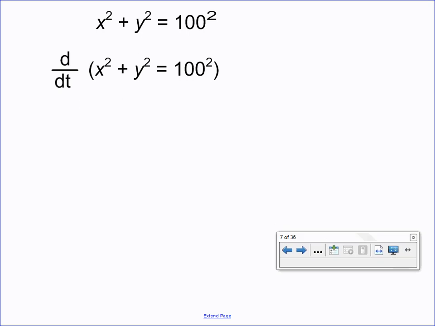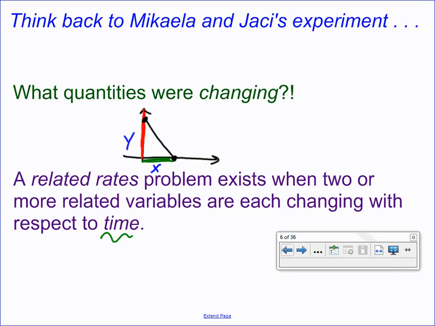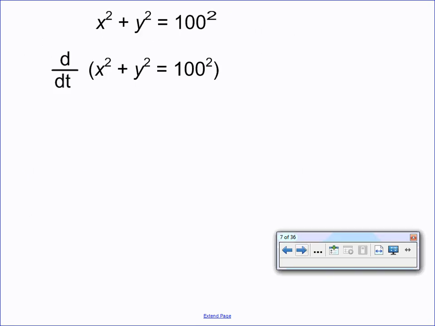And so the key here is connecting what we've learned about implicit differentiation, like our Bellwork, and now related rates differentiation. That is to say, both X and Y were changing with respect to time. As the ladder slid down the barn, both X and Y were changing with respect to time. Therefore, to get their rates of change involved in the problem, we'd have to differentiate each term with respect to time. And we did this at the end of last class.